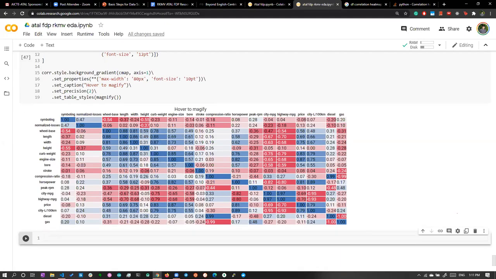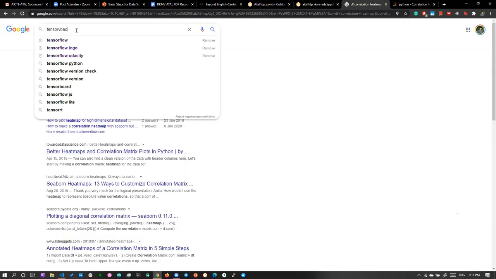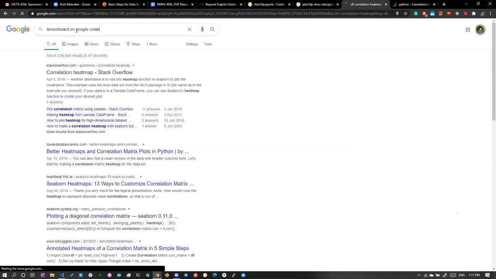How can you use TensorBoard from Colab for plotting? TensorBoard is pretty simple. TensorBoard on Google Colab: if you go here, Google Colab itself has a beautiful example, but it's mostly suitable while training.